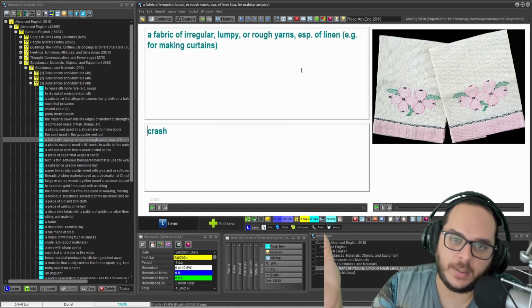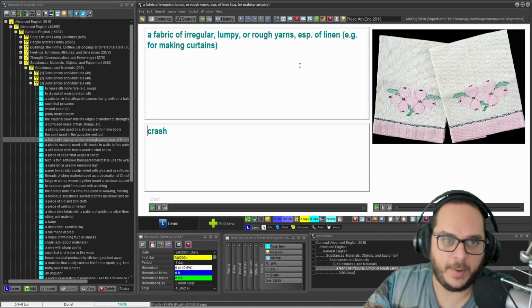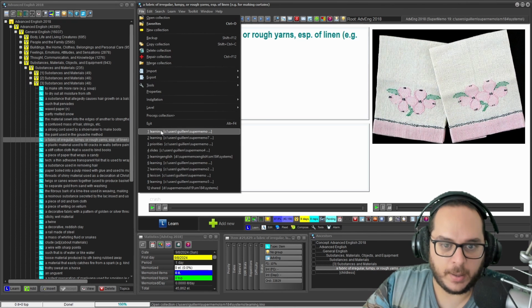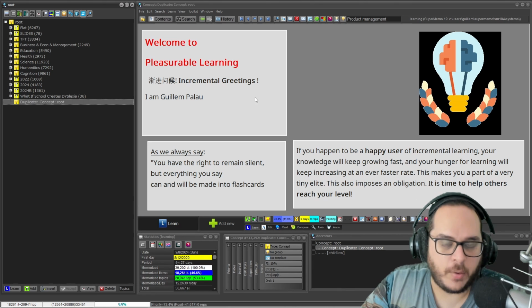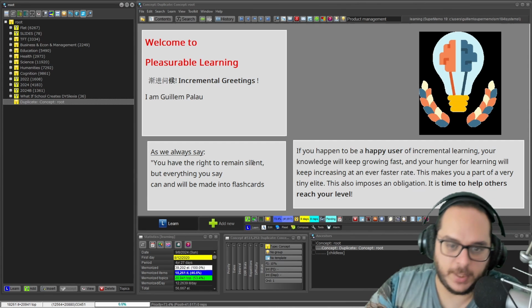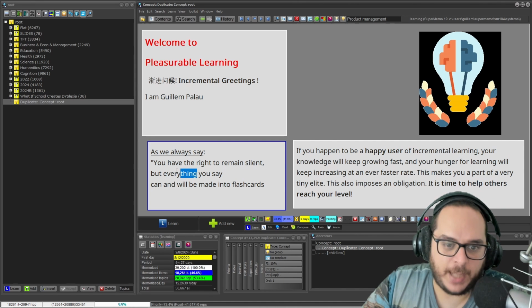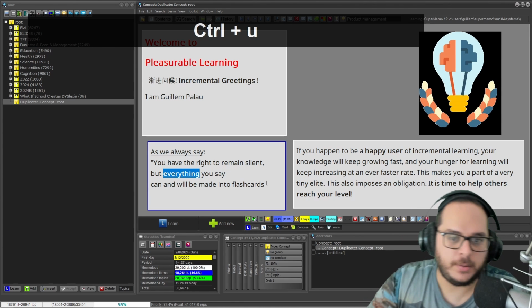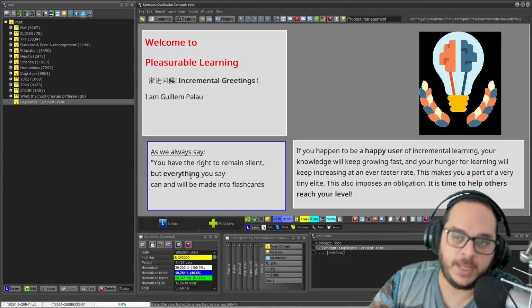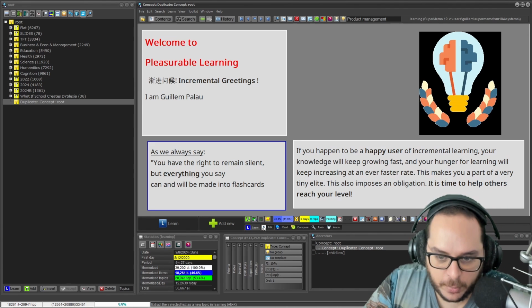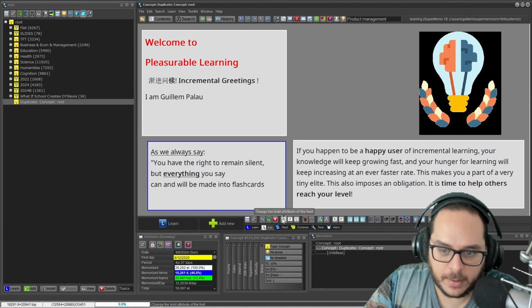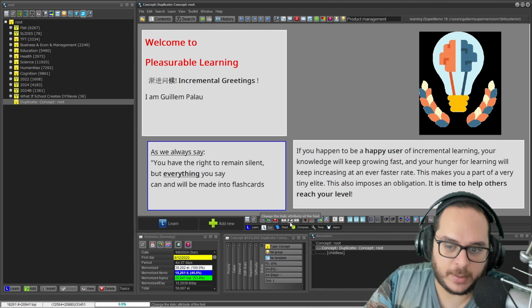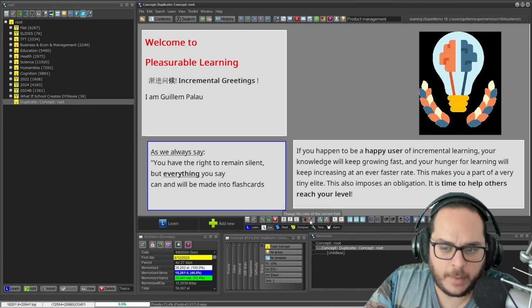But wait, you can actually do this with HTML components. Let me go back to my collection. Let me do a copy of this. Okay, I duplicated because I will mess around with this. Let's say that I want to highlight everything. I can make it bold, underlined, and stuff like that, because it's an HTML component. Everything you can do, if you go to the edit panel, you have this as well here. Bold, italics, underlined, change the color of the current font. And set the font for the current component.